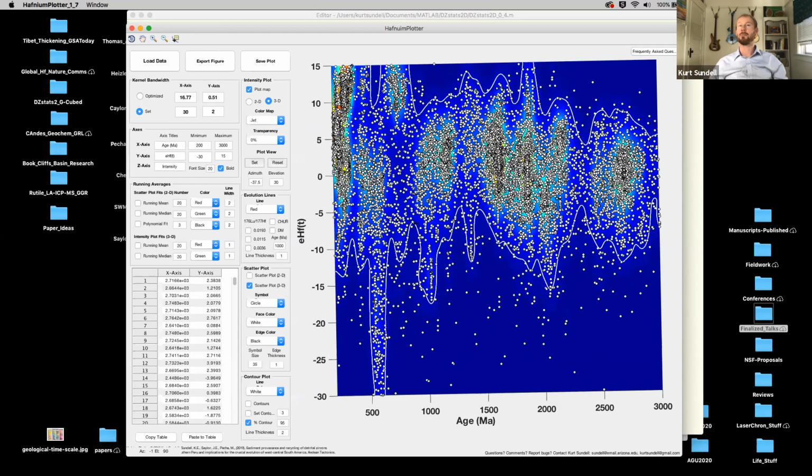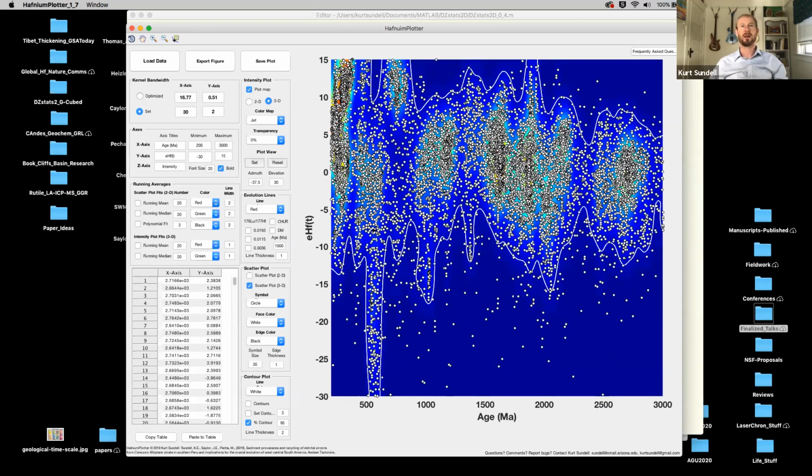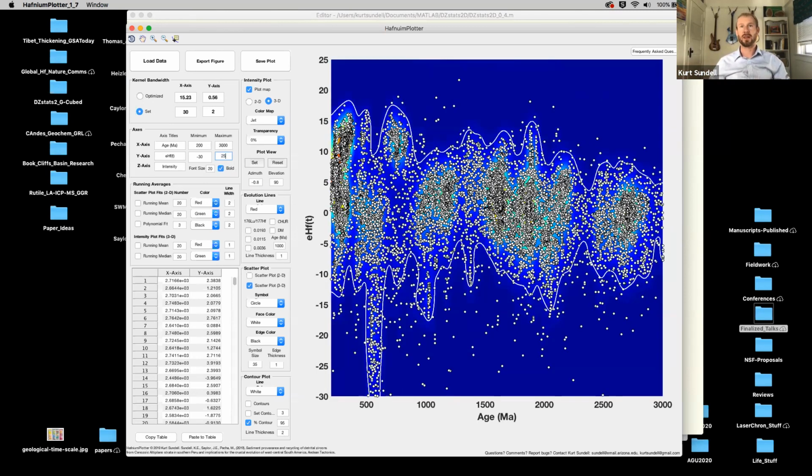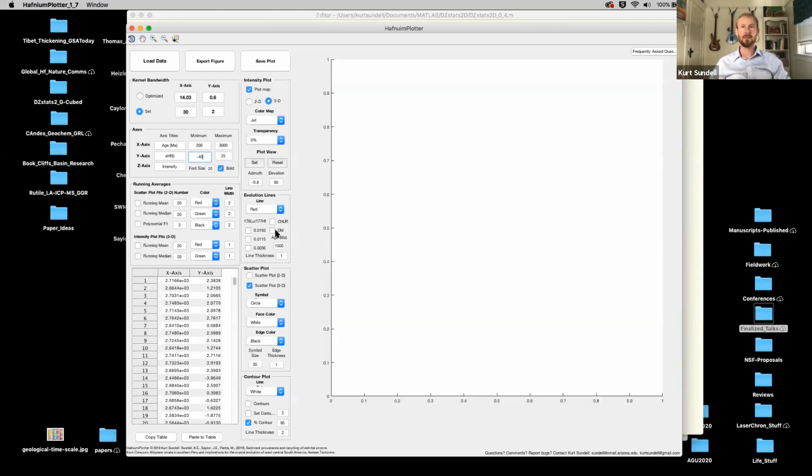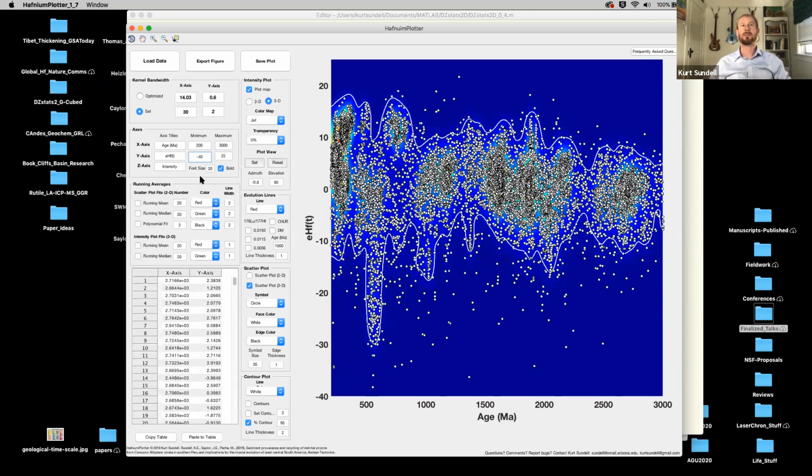So globally, in most rocks and zircons, there's this huge pull down around the late Neoproterozoic, and that's been the subject of ongoing debate in the last, say, 15 years, and it's continuing today with some really interesting models out there. But you see some of the data is kind of truncated, so you might need to increase your axes, and if you're dealing with the global data set, it might take a sec to plot, but just give it time. So how about -40? So we're starting to see the data.